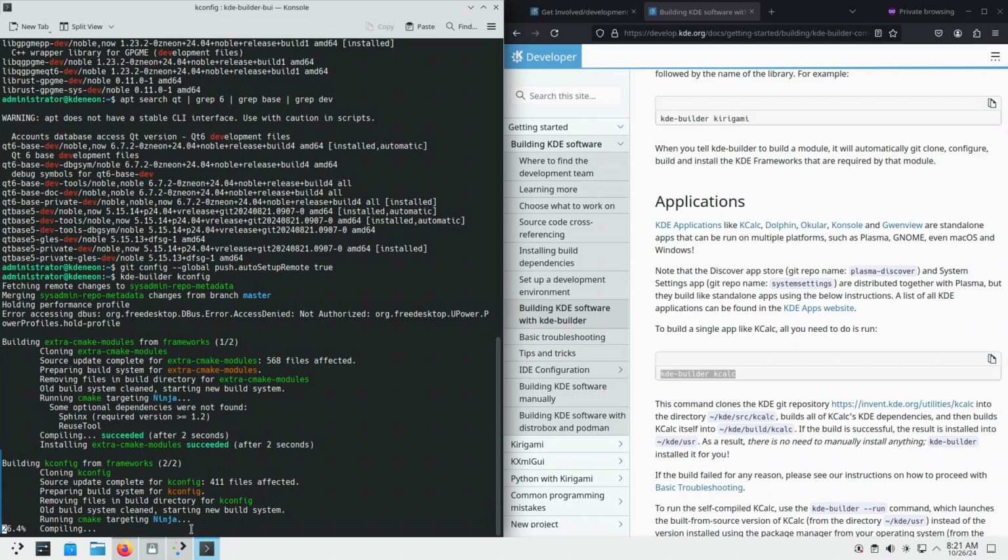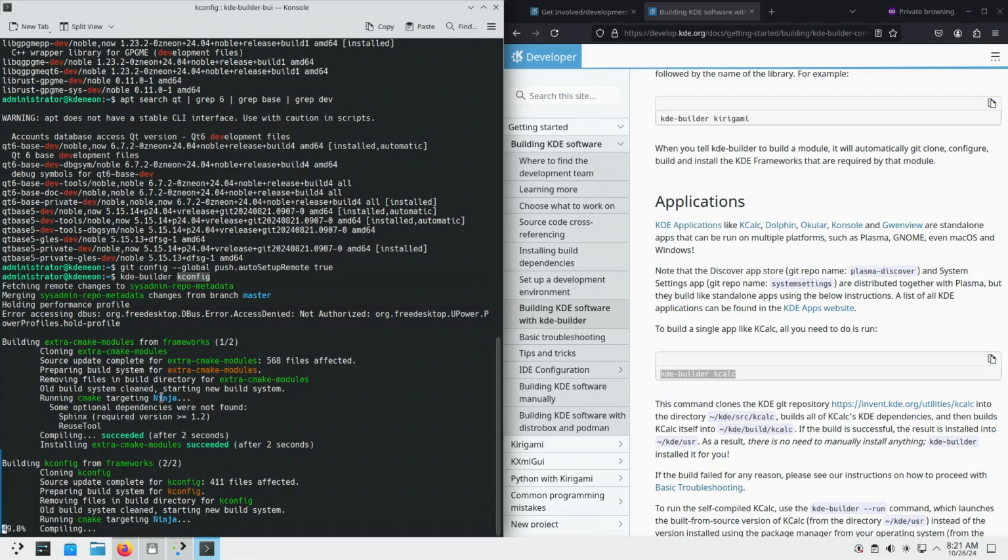Extra CMake modules first, kconfig last. As a rule, when you run kde-builder and then the name of a module such as kconfig, it will be the last one to be built. So if you only specify the name of one module, that's the last thing that's going to get built.